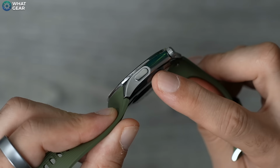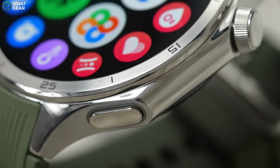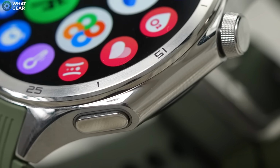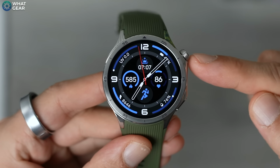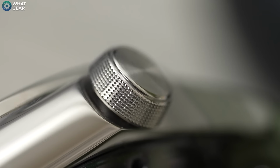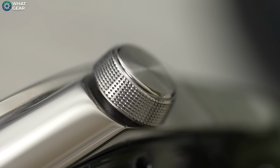So just like the Watch 2, the lower button placement is kind of blended in and hidden on the right side of the watch, on this kind of nice angular shape that it has. And then there's the second button. And this is actually the second design upgrade that you need to know about. If you look closely at the crown, there's a new pyramid pattern for better grip.